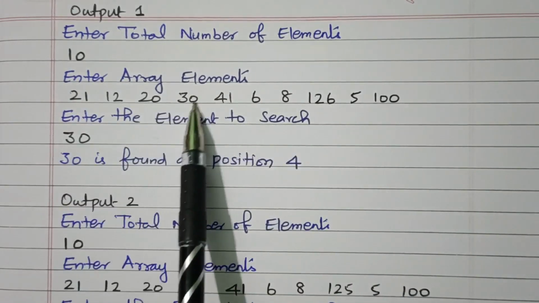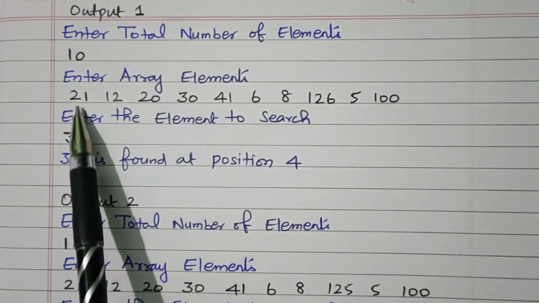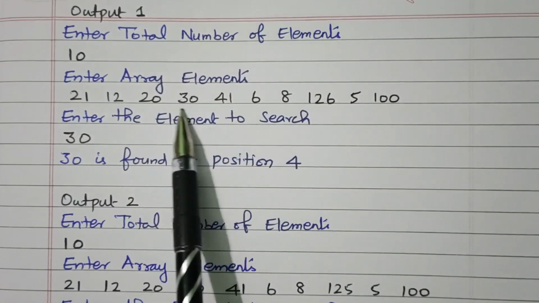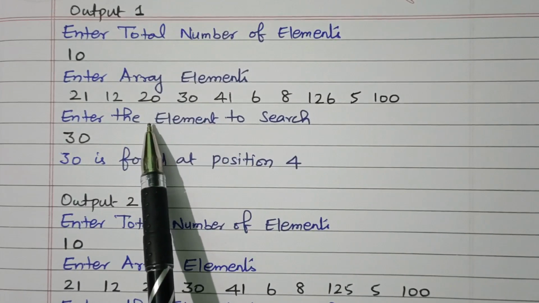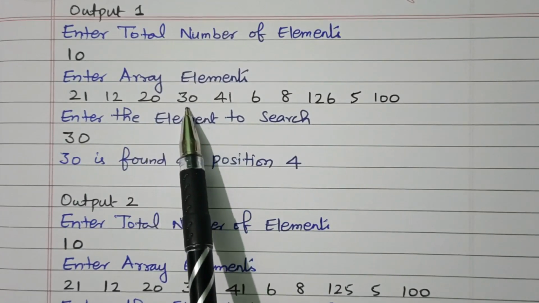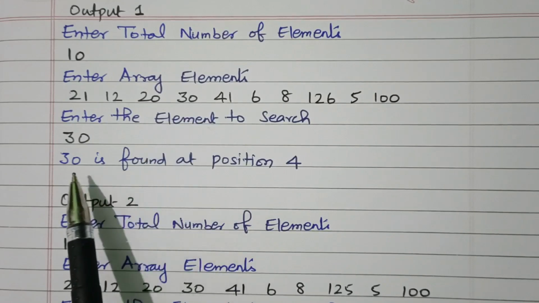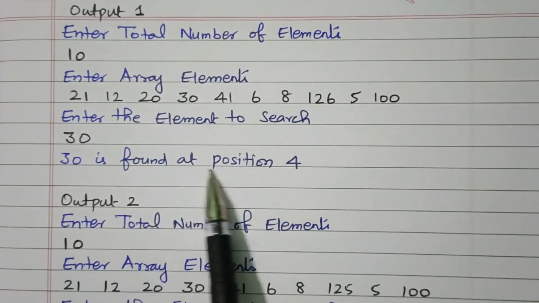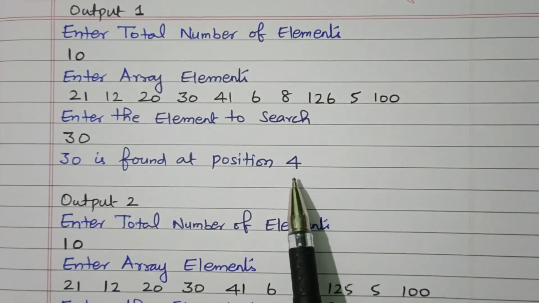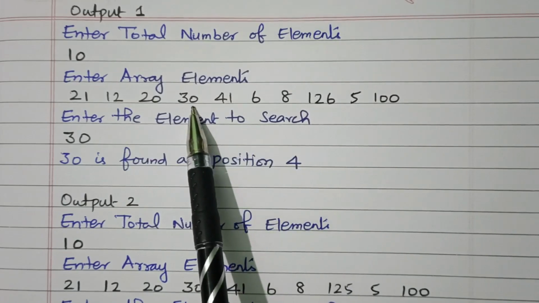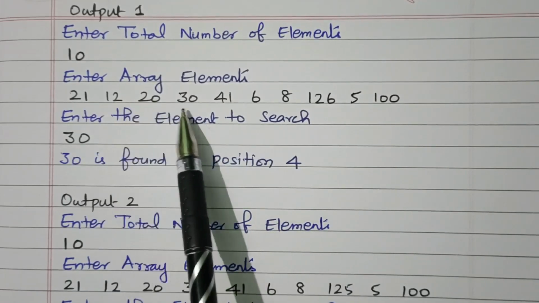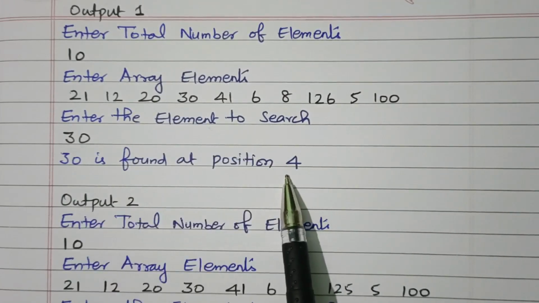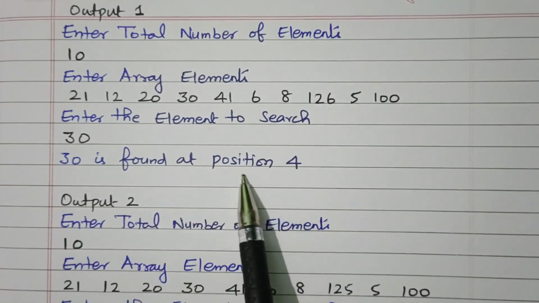See that 30 is available here in the fourth position. So this 30 is verified with the first position, second, third, fourth, one by one. At the fourth position it is available, so it will make found equal to 1 and break the process. After the fourth position it will break. So it will check found equal to 1, and this element 30 is found at position 4, I plus 1. Already told, I starts from 0. The fourth position means I will be 3, and I plus 1 means 4, right? So it will give the output: 30 is found at the position 4.